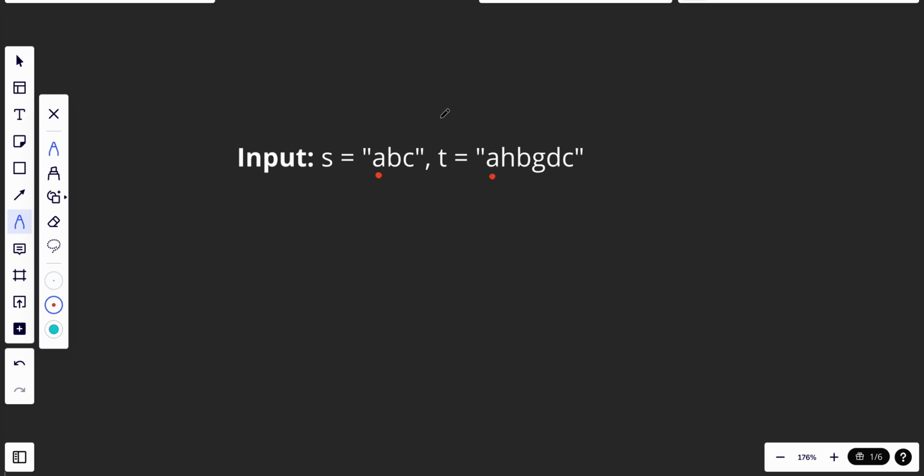the pointer on the left equals the length. Because if there is no subsequence, the pointer on the left will stop at some point, and the pointer on the right will continue to increase until it reaches its limit. So if the pointer on the left equals the length of the string on the left, that means it's a subsequence, otherwise it's not.